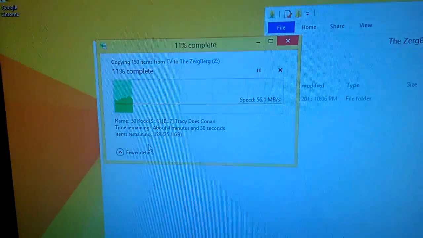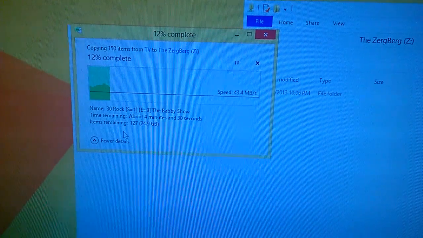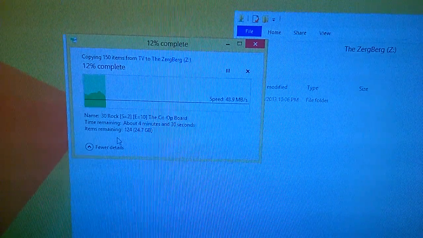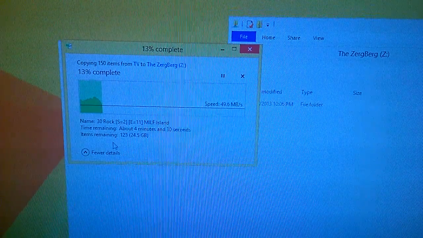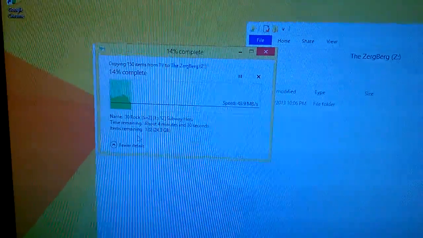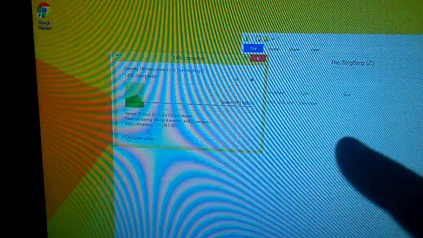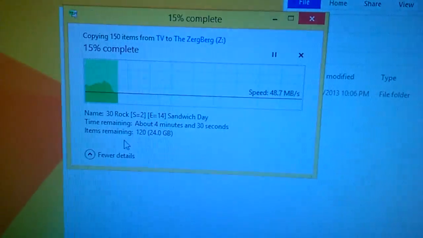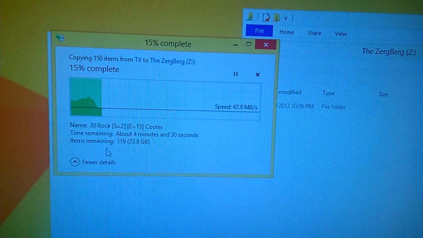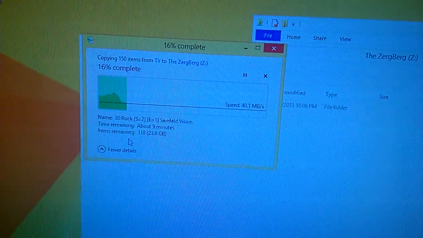I forgot. I also wanted to take a second and show you the transfer rate across the drives. And this is just streaming over my network, just over an Ethernet cable. So pulling from my NAS, and right here we're pulling 30 Rock, which I obviously just ripped from the Blu-rays that I own. All right, so you're seeing I'm averaging somewhere around 45, 50 megabytes a second, which I don't consider really all that bad.